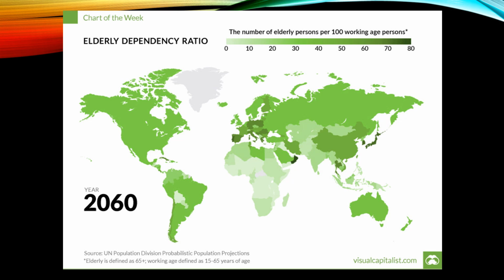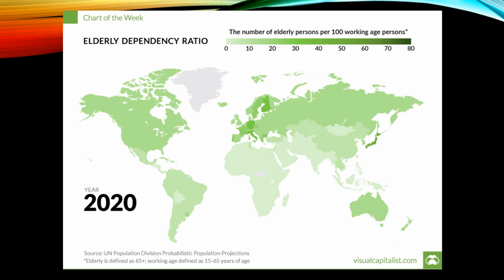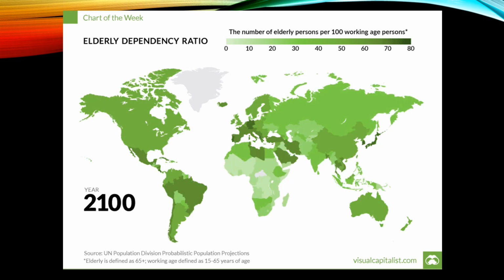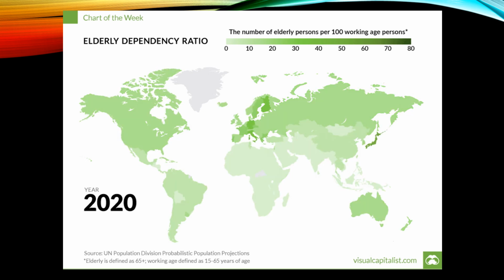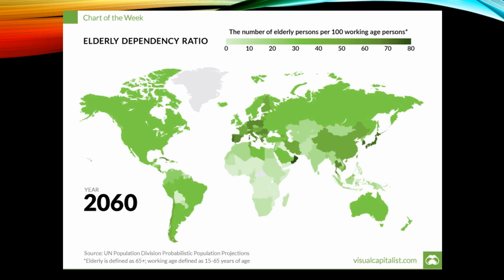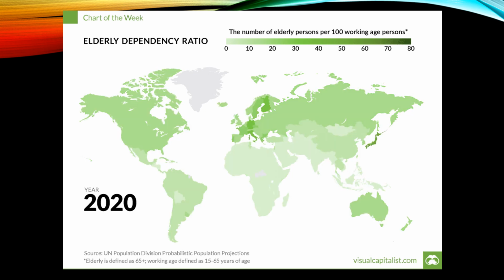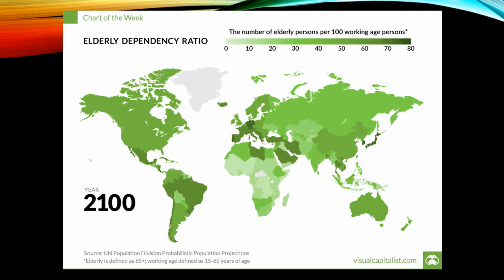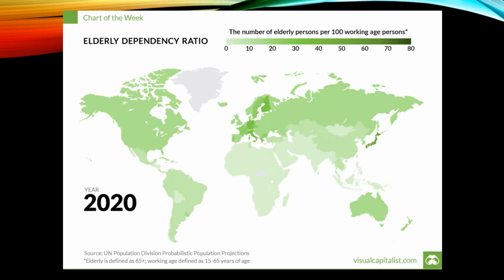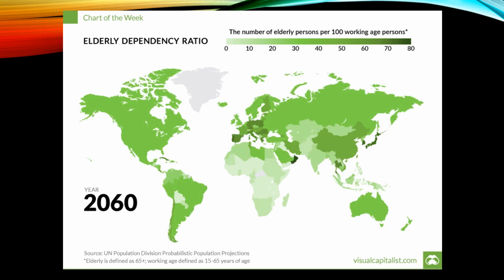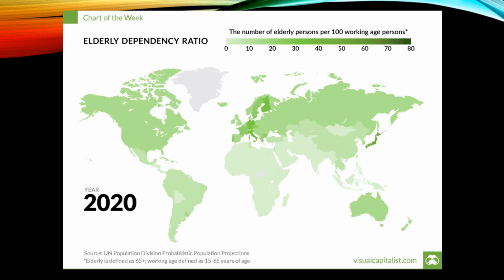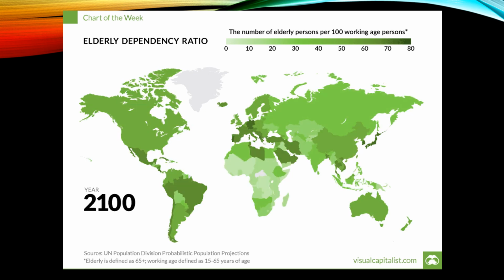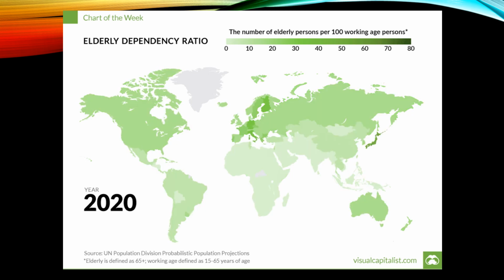If we look at the dependency ratio, you can see in this graph really what is going to happen over time. You look at the number of elderly persons per 100 working age persons, it's only going to increase as the world continues to age. Right now, certainly Japan is a leader there at 2020, along with Western Europe. But 40 years later, you're going to see everybody kind of move up. And then by 2100, you're looking at much of Southern Europe and Northern Africa joining in, South America as well. You're going to have a lot of older people. So again, this is an issue that's going to have to be addressed, dependency ratio.